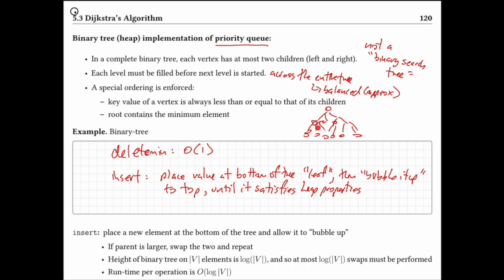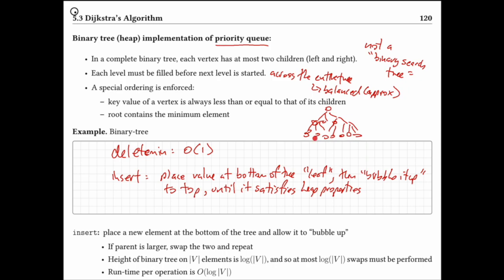It doesn't matter where you are, because left and right are not chosen. It's just that it has to be as balanced as possible. And since it already has this property everywhere else, once you reach a parent that's less than you, you can just stop there and remain its child. Right? So you just swap up as you go.